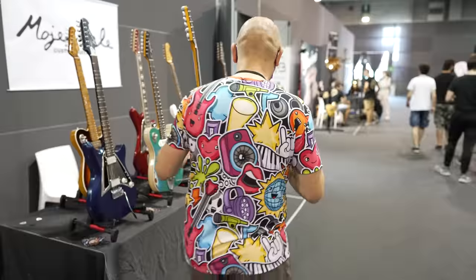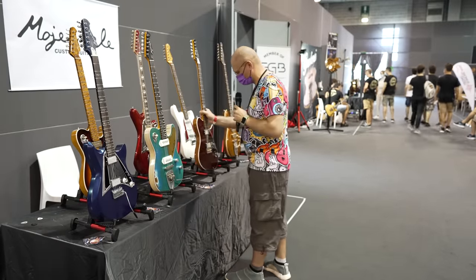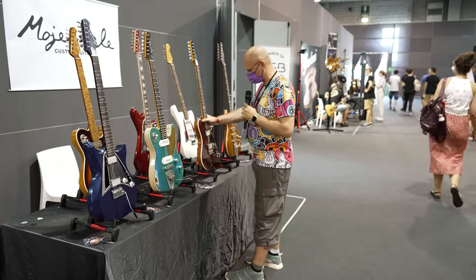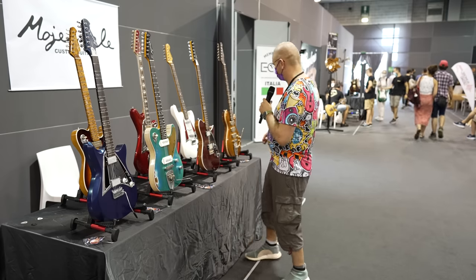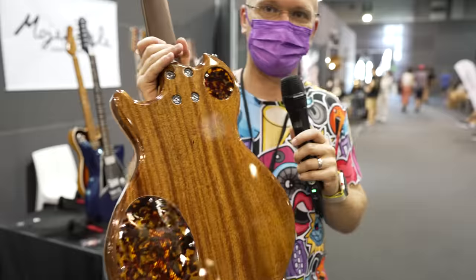Amazing work right there. We're going to look at this gold top, which apparently was supposed to be a Les Paul, but then it didn't turn out to be a Les Paul because the guy that bought it wanted the one that I played at Red 7 so much. I can't do this straight. Better. Now this is an amazing piece of mahogany, like a ridiculous piece of mahogany.